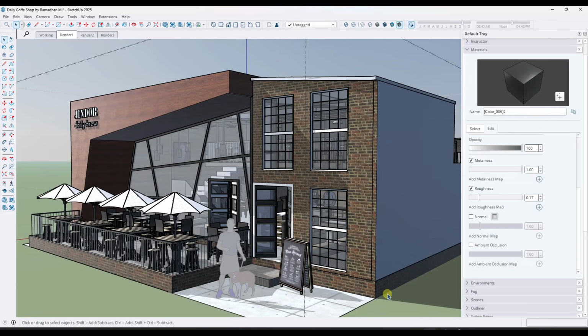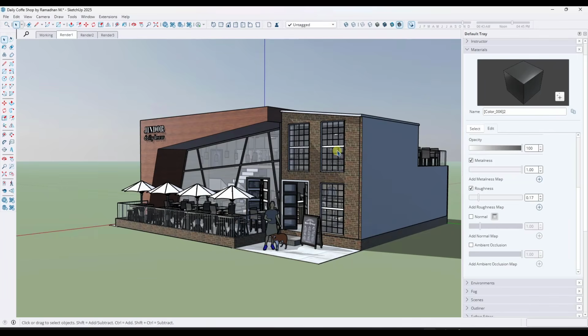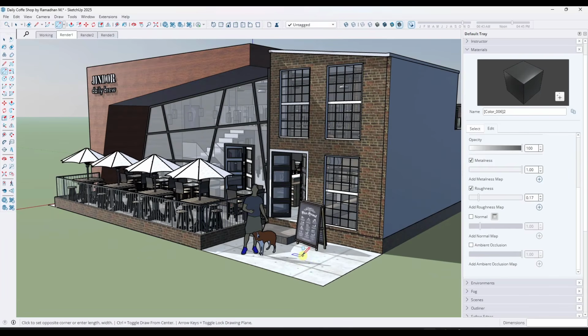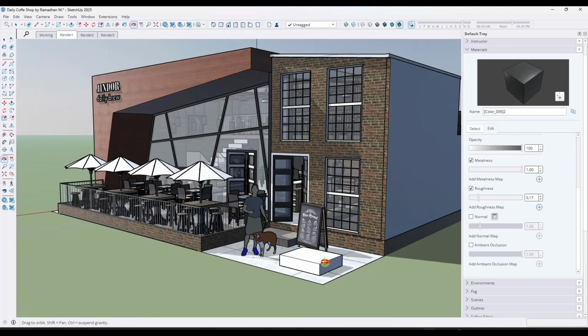Now, what I'm going to do is show you a quick way to swap out materials inside of your SketchUp model so that you can do this really quickly. And so what I want to do is create just a little box. So I'm just going to draw a rectangle right here, and I'm going to push-pull this up just a little bit so that I have a surface on here.